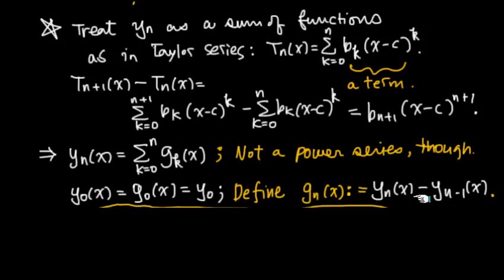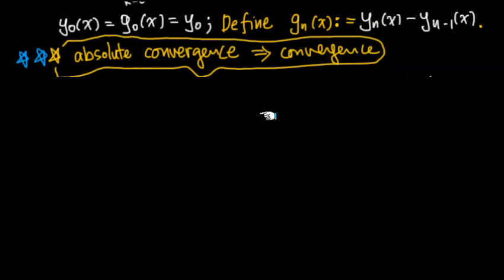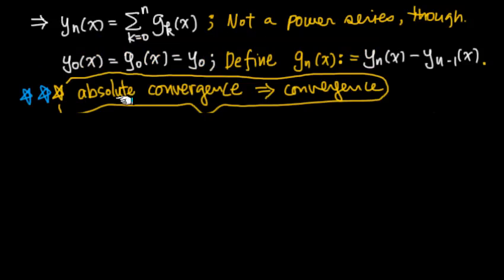Once we write a function like this as a sum of functions, those techniques of proving convergence from calculus 2, or integral calculus, are available to us. That's why we're doing it this way. Alright, the technique from integral calculus I was talking about is this statement: absolute convergence implies convergence. Let me pull it down so that I can show the rest of the part. I'm going to show this much.